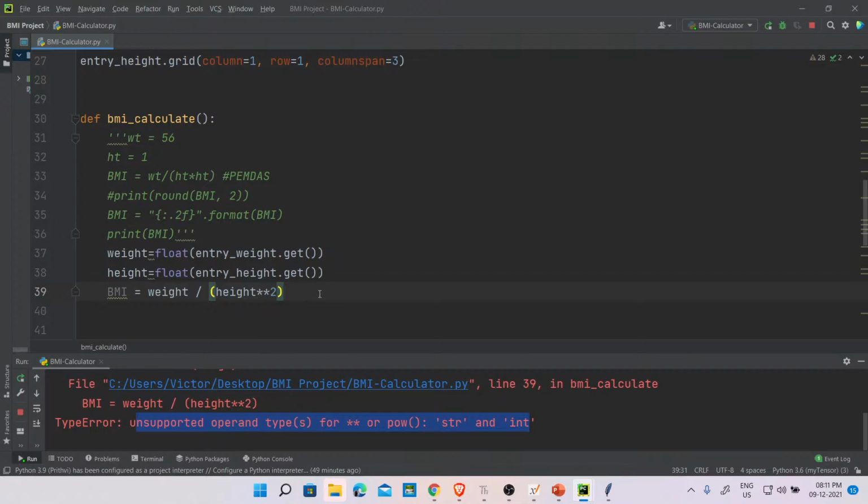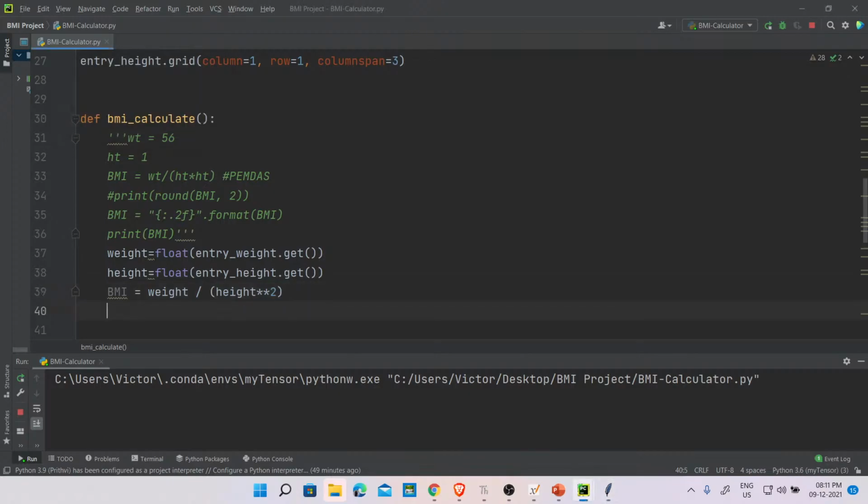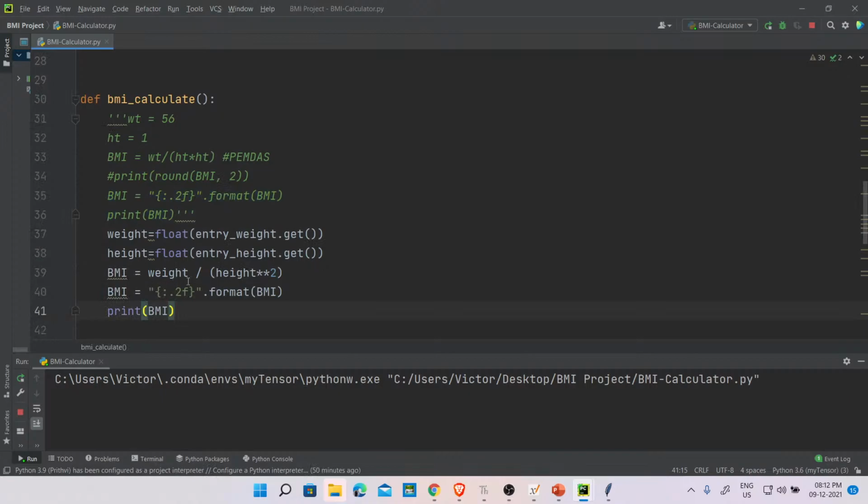Okay. So now let me run this and see whether this is solved. Now you see here, let me enter again 56, and then I'll enter 1 here. I'll also calculate this. Okay, fine. Obviously, I'm not printing anything, right? So let me just print something here. I'll just say print for now. And with all these things we've seen, right? So I'm going to take this out. I'm going to take these two now. Control C, come back here, and Control V it. So BMI, after we calculated the weight, we formatted it, and we printed BMI. Okay, fine. So run this.